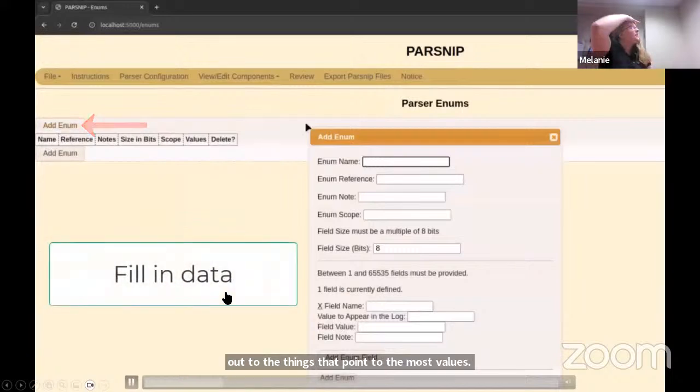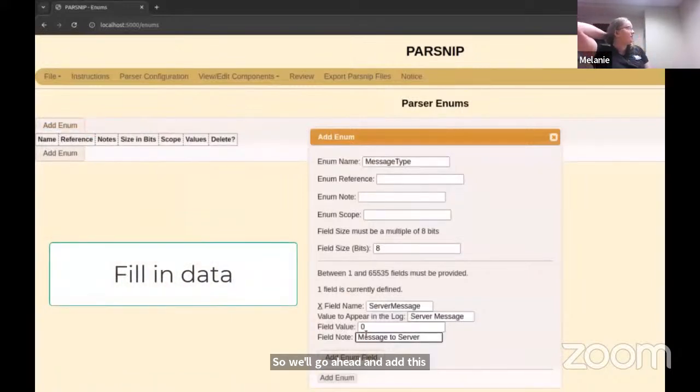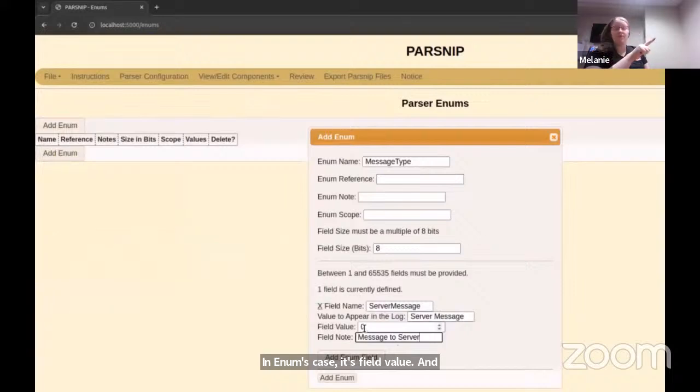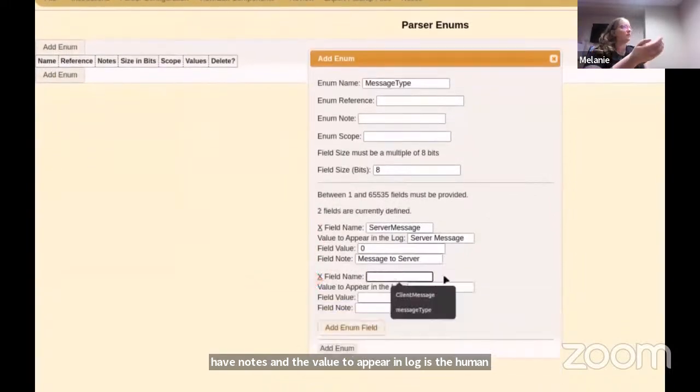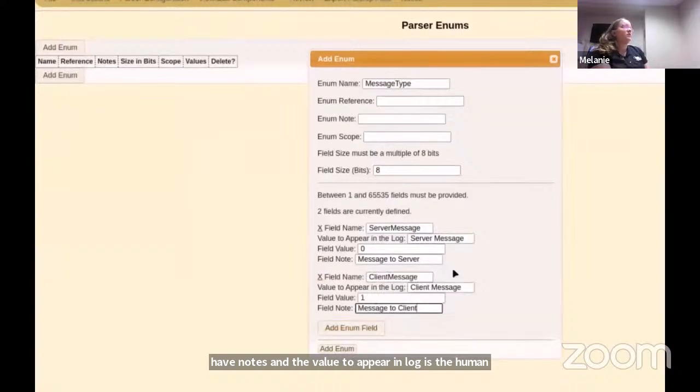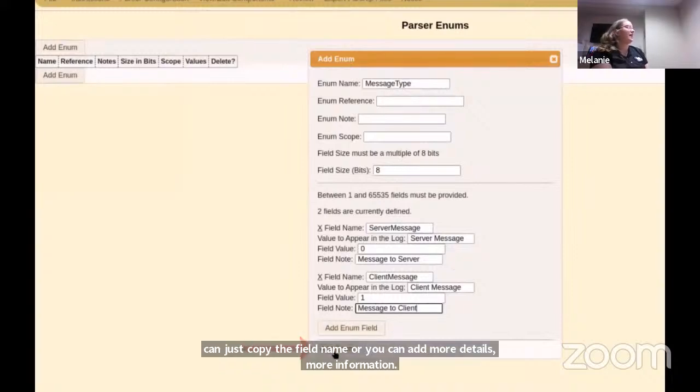So we'll go ahead and add this enumeration, and you'll notice in the fields, you'll see field name. In enum's case, it's field value, and then as well, you have notes, and the value to appear in log is the human readable value I mentioned earlier. You can just copy the field name, or you can add more details, more information, stylistically up to you.